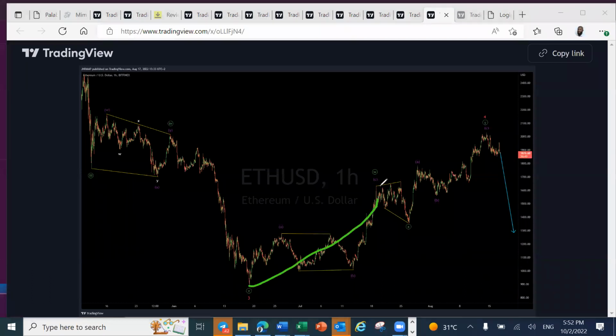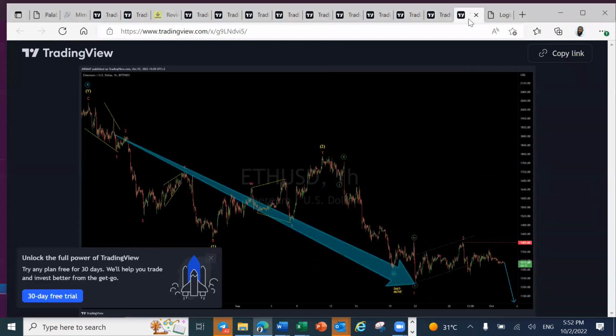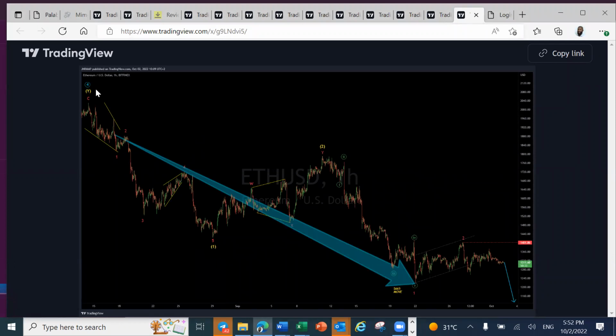Let's have a look at that. So that was WXY, and we're expecting a drop here on Ethereum. As you've already seen in the market, this is how Ethereum has dropped. So you can see we're already even out of the screen here because that was quite a big move on Ethereum. It was $665. Okay, so $665 on Ethereum. So that's how we looked at the market in the last week.